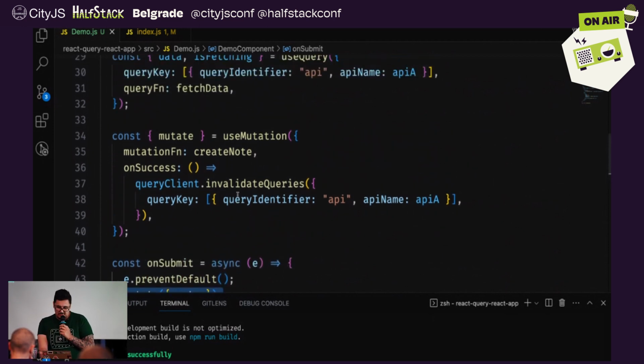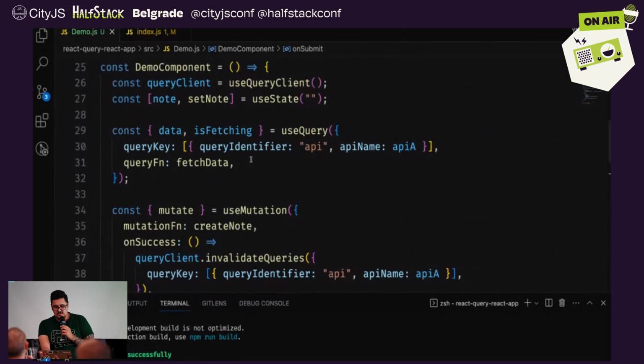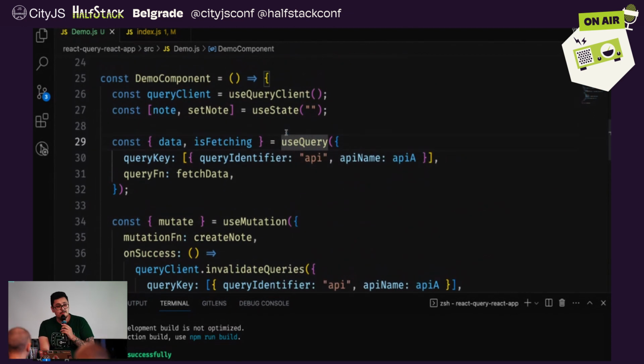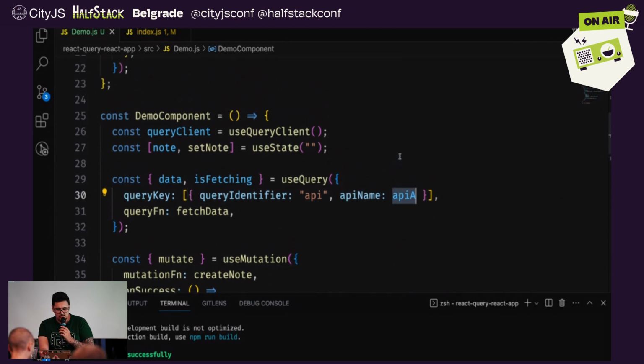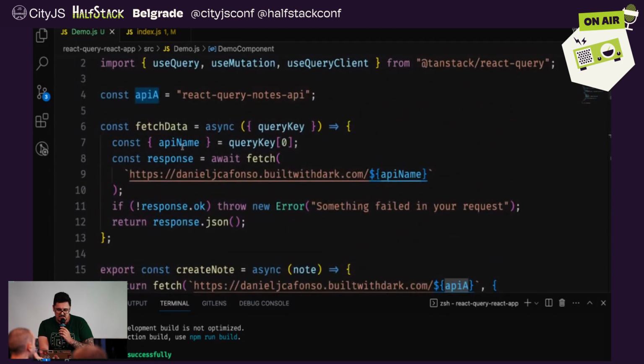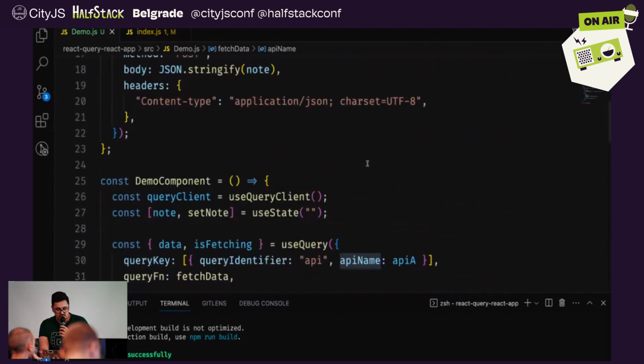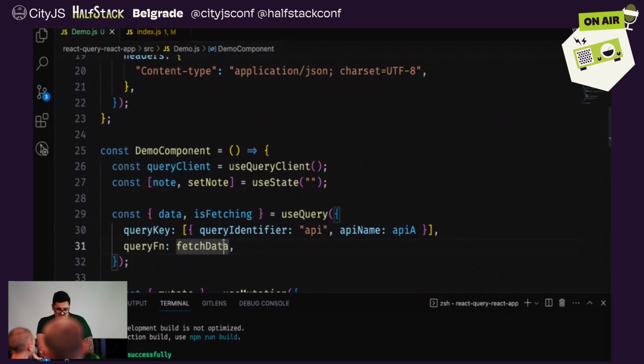Going to the React Query part, because this is the fun part here. Let's start with the useQuery. A useQuery hook has a query key, which has, on the first element of the query key array, our query identifier and our API. And this API is going to receive the API A. So the thing that's going to be injected here is the value that we're passing there because of the query function context. And then we have our query function. Standard behavior, whenever we get the data, we're going to have it here so that we can use it.